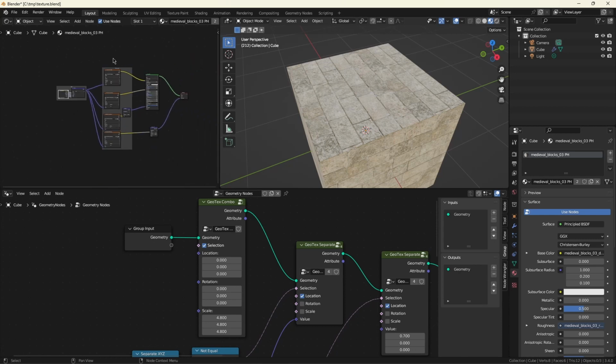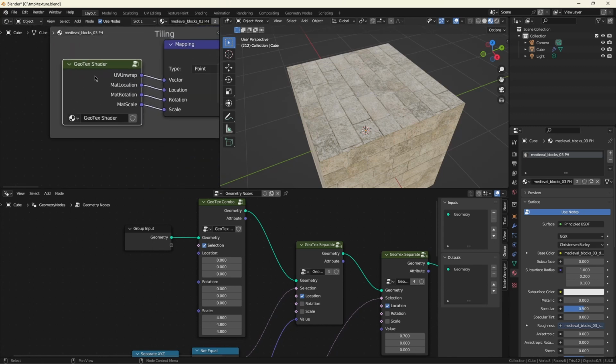The bulk of this is directly what I got from Polyhaven. The difference I made was this node group. This node group that I've created this time passes information from the face corners concerning the UV unwrap map, the location, the rotation, and the scale. Let's take a quick look at this node group.